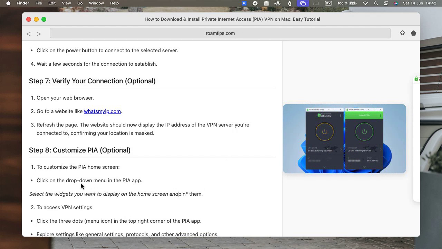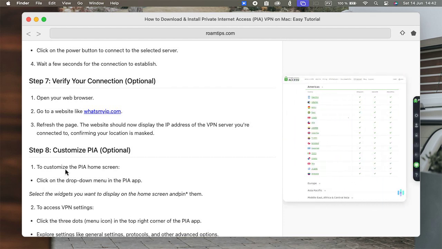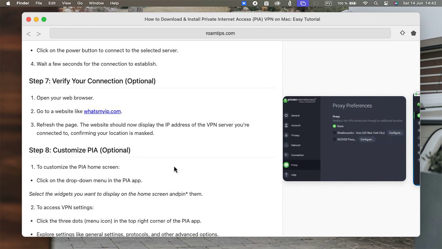Using the VPN is super simple. You can either click on the big button to connect to the nearest VPN server, or you can select specific VPN servers by clicking the button below. You can then browse through a list of countries. I'm going to scroll down to the United States and connect to the Baltimore server. Once I've chosen it, I'll click on the power button. After a few seconds, it will connect.